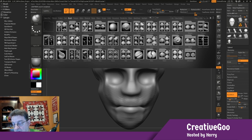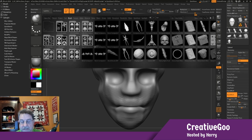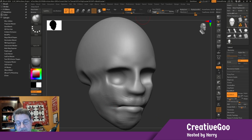And I have my own brushes that I've made. So these are all Harry brushes, and I've got a couple of dozen. And I've purchased brushes from other people. So there's just so many things you can do as you sculpt. But the basic brushes are what you want to use to get these forms before you start worrying about some of these other things you might do.